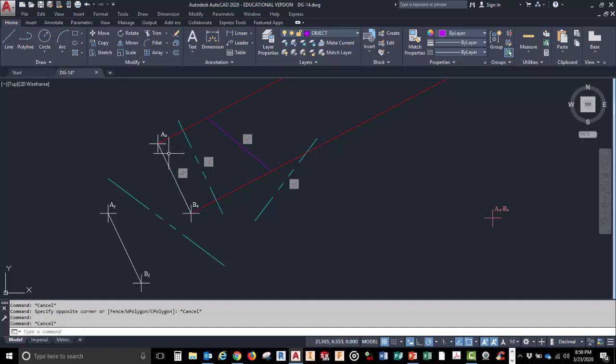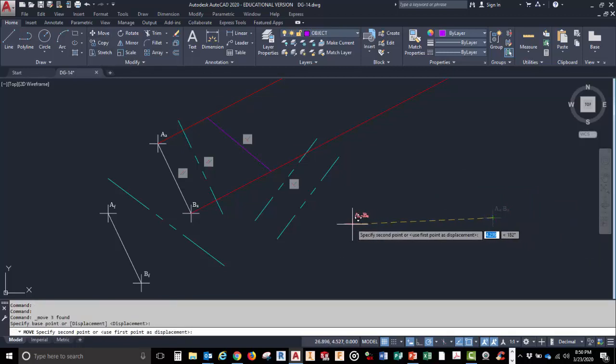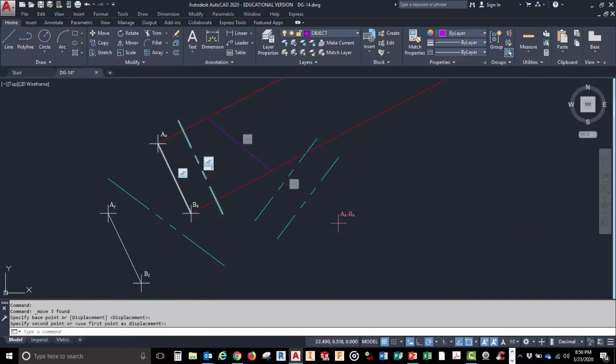Okay? So, what am I going to do? Offset. And I'm going to pick these distances, and I'm going to offset this guy over. And then, since this already exists, I am going to move said point over, but I don't have the thing set up yet because I wasn't thinking.